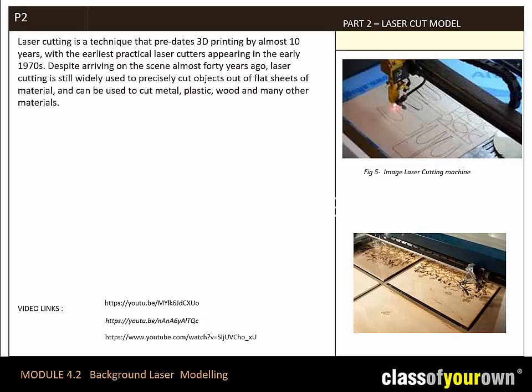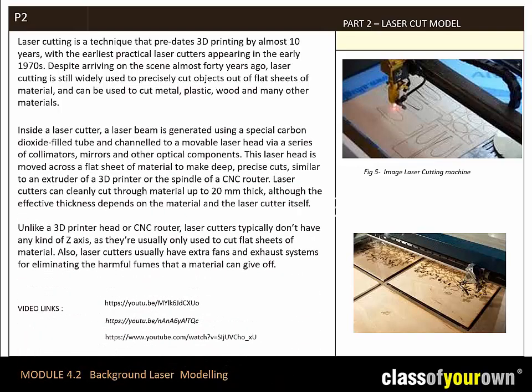So what is laser cutting? It's a technique that predates 3D printing by almost 10 years. Inside the laser cutter, it uses a laser beam generated using a special carbon dioxide filled tube and channeled to a movable laser head. So it's only cutting from a flat sheet. They can't do 3D. Consequently, we can work around that to create our model. I've included a couple of links to YouTube which explain in more detail how a laser cutter works.